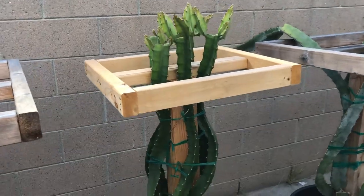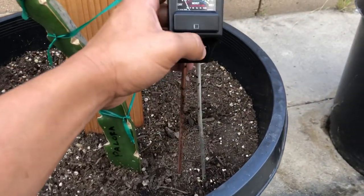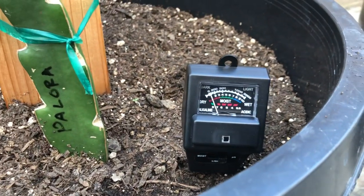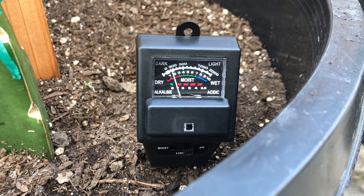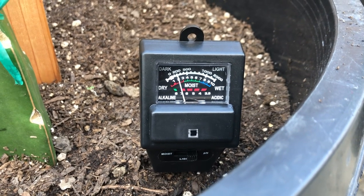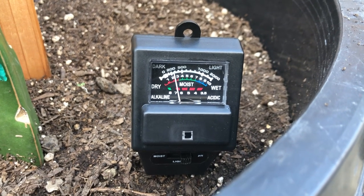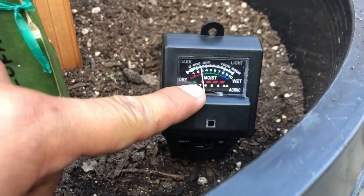Here's my Ecuador Polaroid seedling graft. Let's go ahead and test that soil. You just take the meter, stick it all the way down, and wait for your pH level to read. And the reading is 7.0 — that is perfect. So that already tells me the soil over there is too acidic, while the soils over here are in the ideal condition. That's what you want: 6.5 to 7.0. This one reads 7.0 — that is perfect, that is exactly what I want.